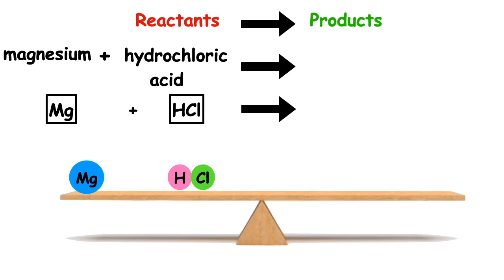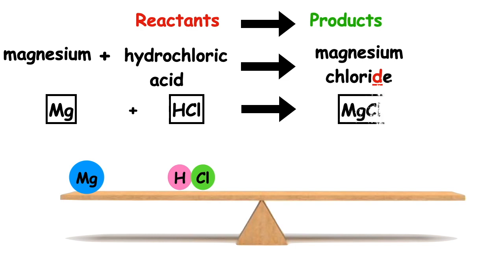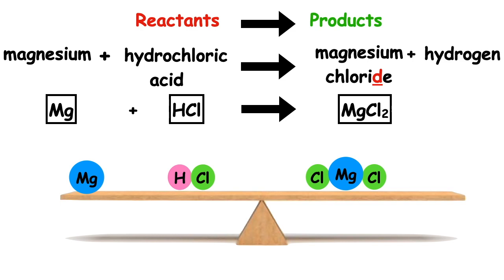When they react together, they form 2 products. They produce magnesium chloride. Remember, it ends in "ide", which means it only has 2 elements. Using the SVSDF method in the previous videos, the formula for magnesium chloride is MgCl2. So we'll pop a box around that, and we can represent that via the picture with 1 blue circle combined with 2 green circles, MgCl2. It also produces hydrogen gas, which has the formula H2. We'll keep a box around that, represented by 2 pink circles chemically joined together.